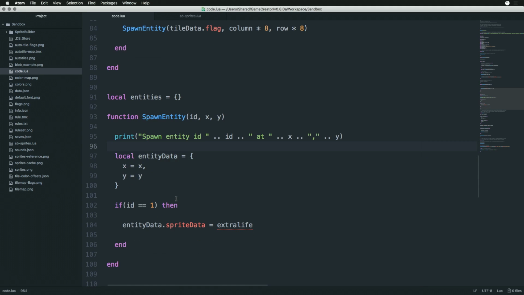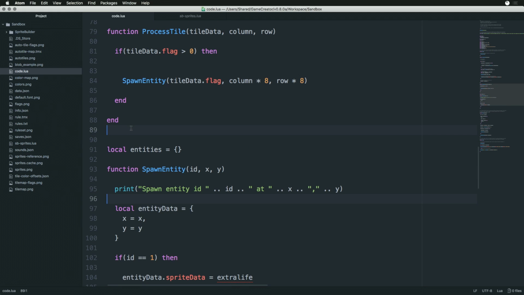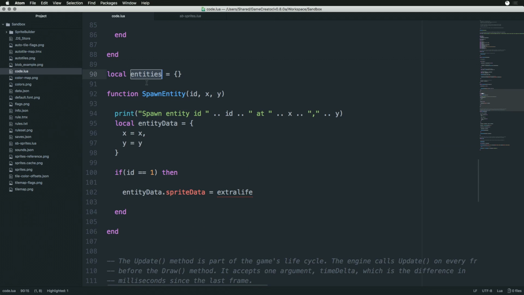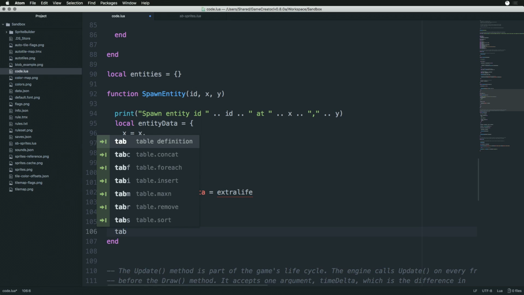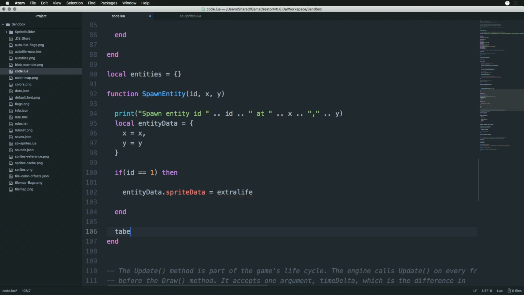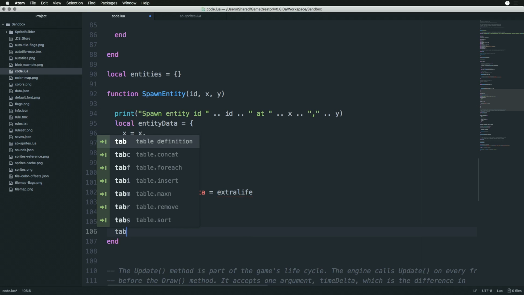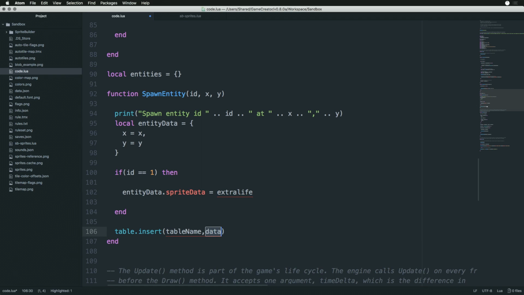Right? So in essence, what we're doing here is we're now going to just arbitrarily spawn an entity, and we're going to do table insert. Why is this table... insert.